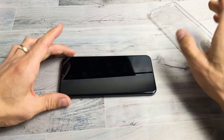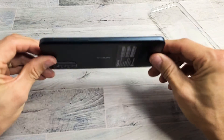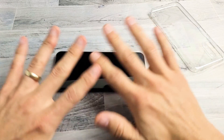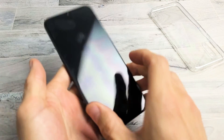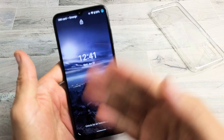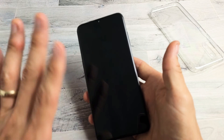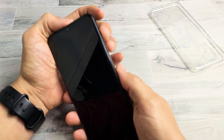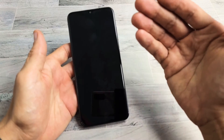The next method is what I call the freezer method. Make sure your phone is naked — no case or anything on it. Put it in your freezer just like this and leave it there for 15 to 20 minutes. After 15 to 20 minutes, come back, grab your nice cold phone, tap on the power button, and see if your screen is on. If it's still black, while the phone is cold, use the two-key combination to restart it: volume up and power. Press and hold both buttons together — do not let go until you see the Android One logo appear, then let go.